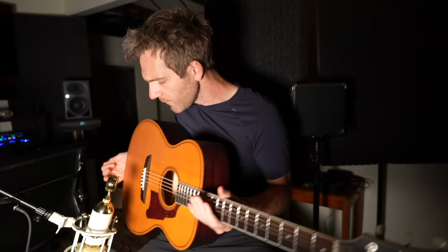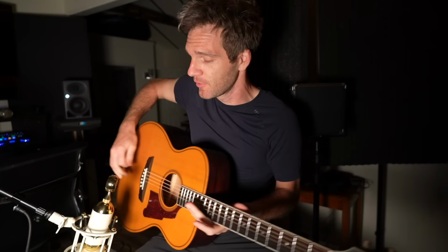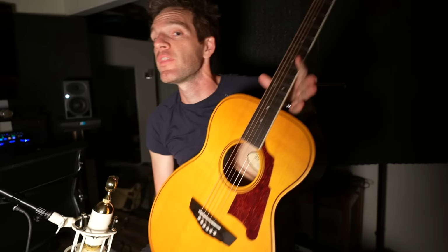Super light. I love the appointments on this. I think it is super classy looking. I'm a big fan of D'Angelico guitars, the acoustics, the electrics. For under $400, Sweetwater exclusive. Guys, this one is going to sell out fast. I prefer the actual smaller headstocks. They have the Grover tuners on these as compared to the traditional D'Angelico headstocks on the acoustic guitars only. I like the Art Deco D'Angelico stuff on the electrics, but I do feel like on the acoustics, especially the smaller body ones, they're just kind of perfect.